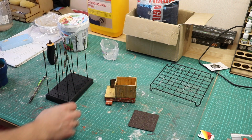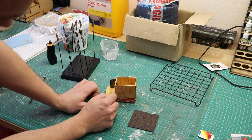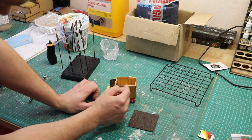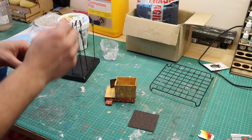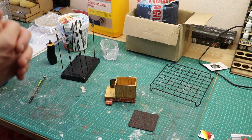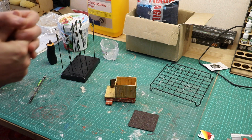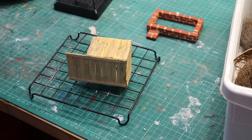But the first thing I'm going to do before I do any of that is put some creepers and some vines going up this edge of this wall. I'm going to do this with PVA and with little strands of coconut fibre. So I'm going to get myself set up, focus the camera in, and then you can see how I do that. Right then, let's get this done.